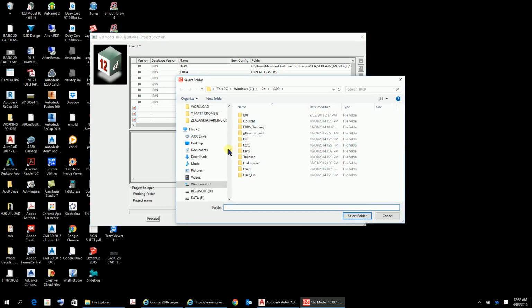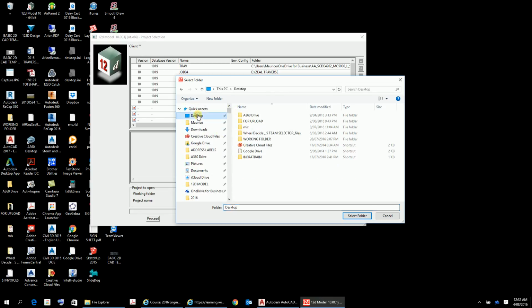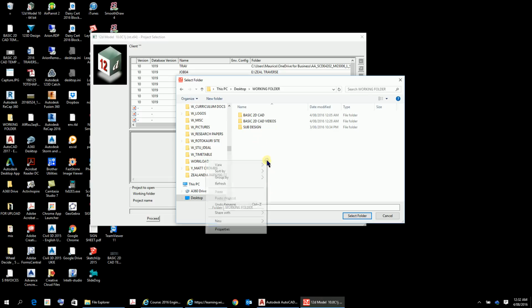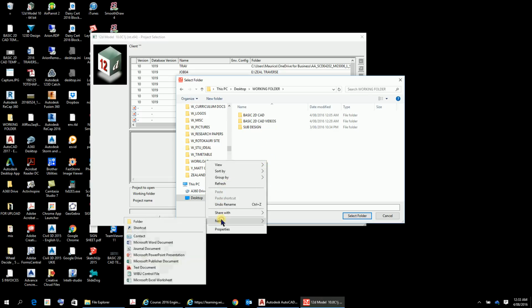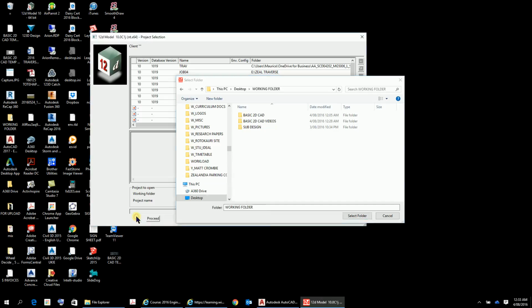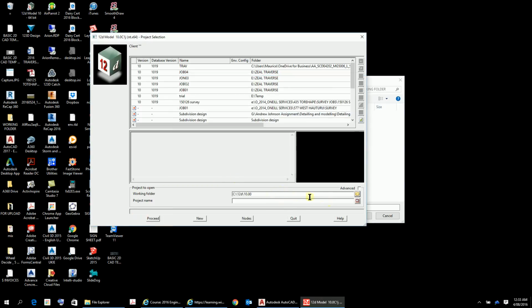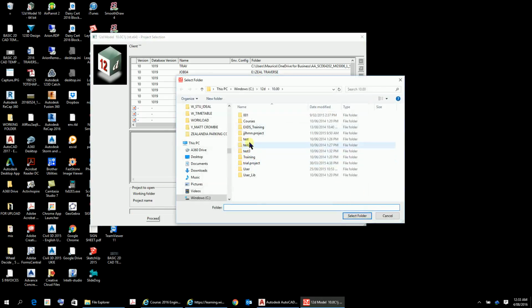And I'm going to create a new folder where I'll work from. I'll just work on my desktop here, in what I call my working folder, and I'll create a new folder here. Oops, that's not going quite so well.